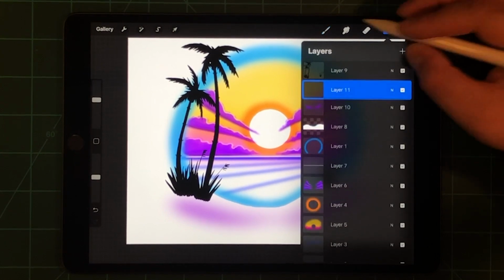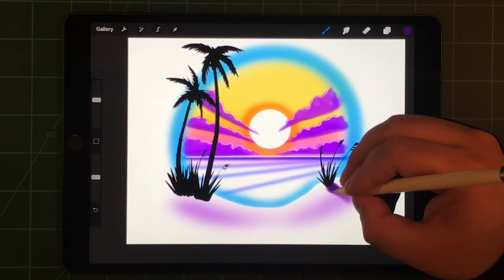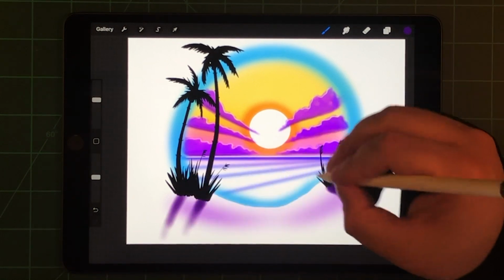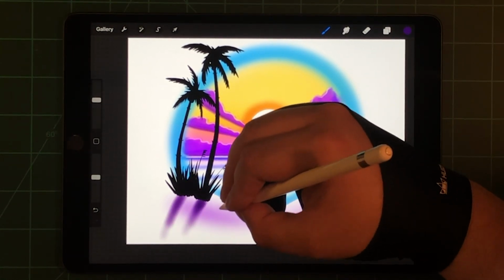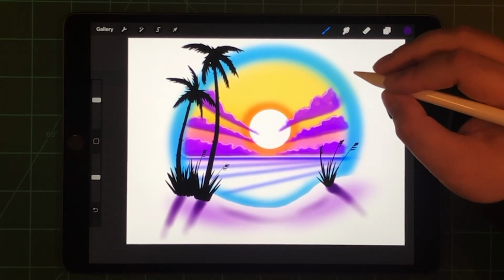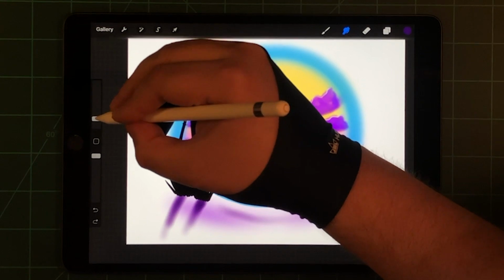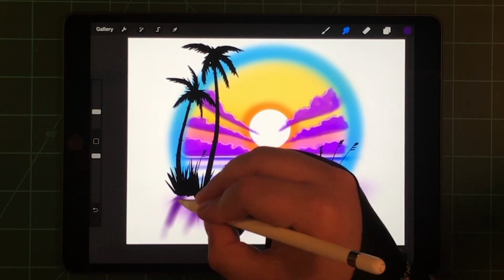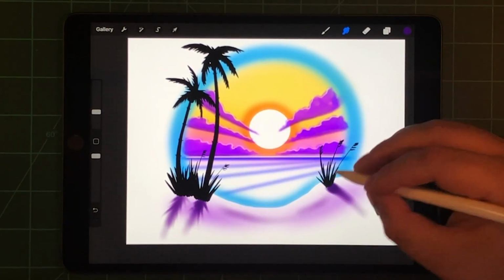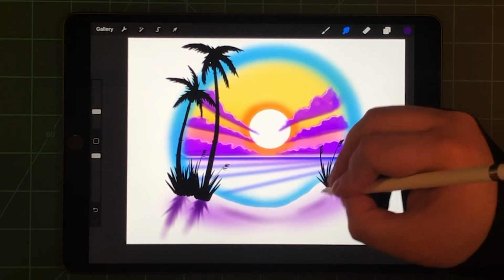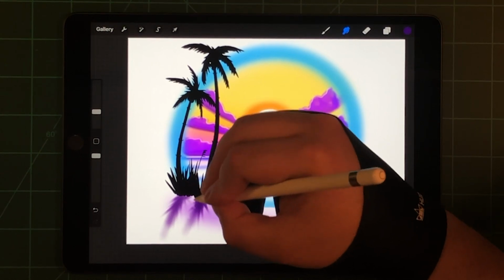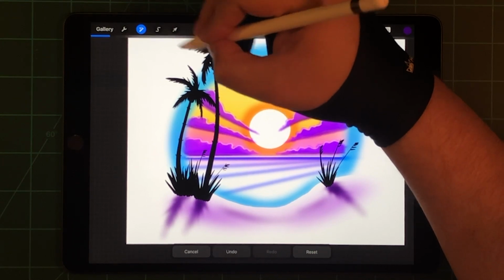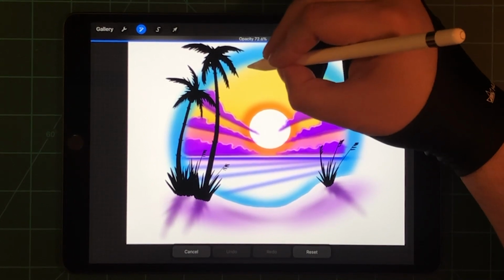All right, so now on another layer, I'm going to create some shadows of the grass and trees. And you want to go at an angle. Each side of the sand dune, the shadows should go away from each other, kind of creating a V shape. And here I'm using the smudge tool to show the lines of the grass, give the shadow some shape, and adding the Gaussian blur to that and lowering the opacity.